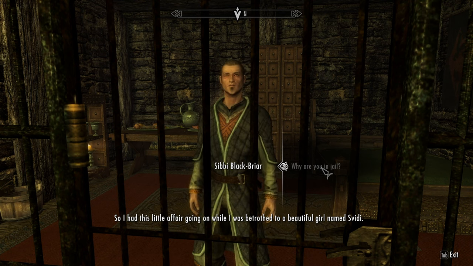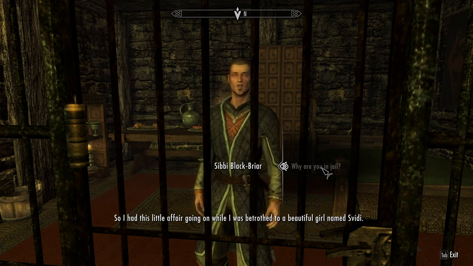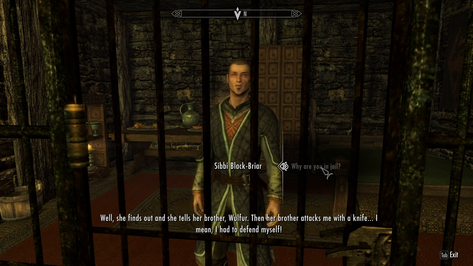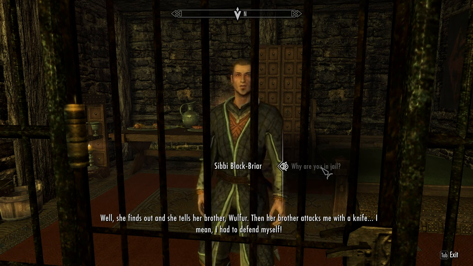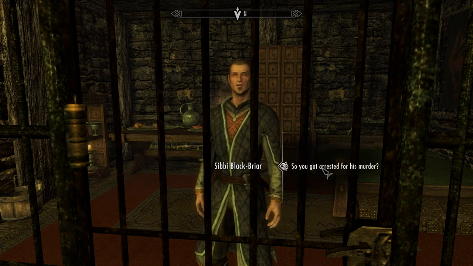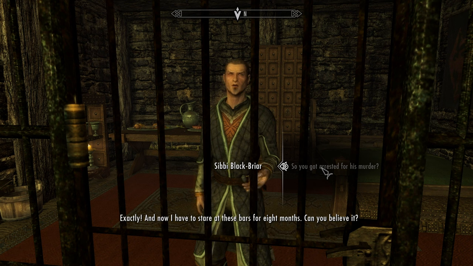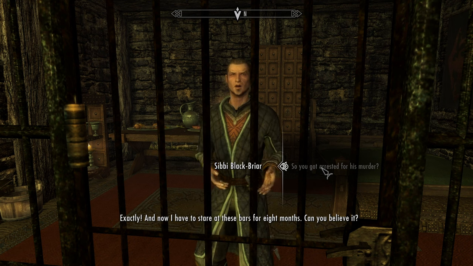So I had this little affair going on while I was betrothed to a beautiful girl named Sviddy. Well, she finds out and she tells her brother Wolfer, and her brother attacks me with a knife. I mean, I had to defend myself. So you got arrested for his murder? Exactly. Now I have to stare at these bars for 8 months.